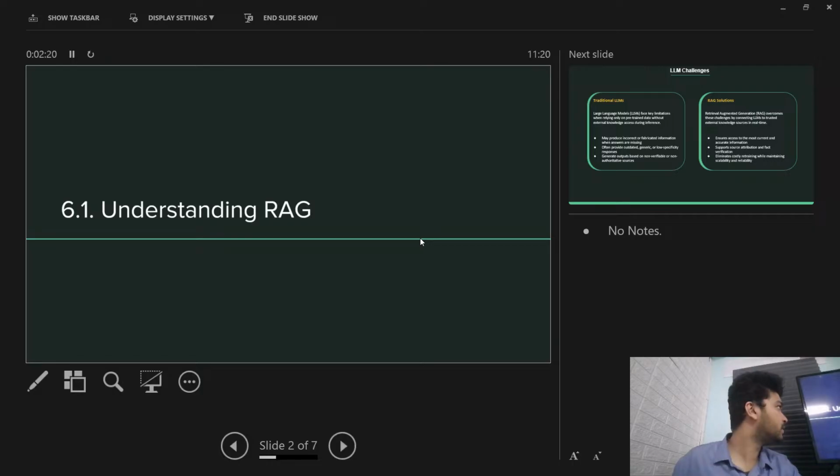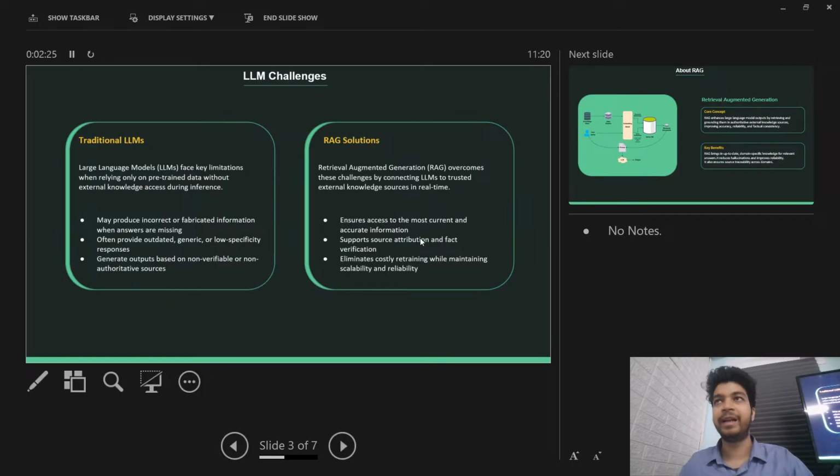So let us understand. I have a PPT for this. So why do we need RAG? Very simple explanation. Traditional LLMs face limited challenges when relying on pre-trained models without external knowledge access during inference.